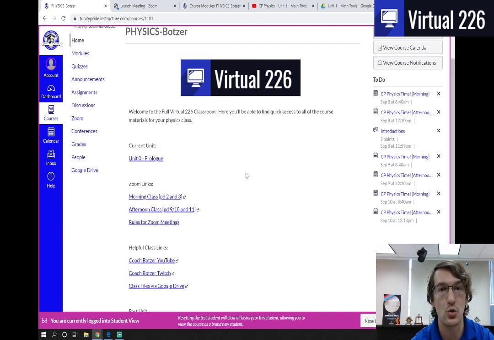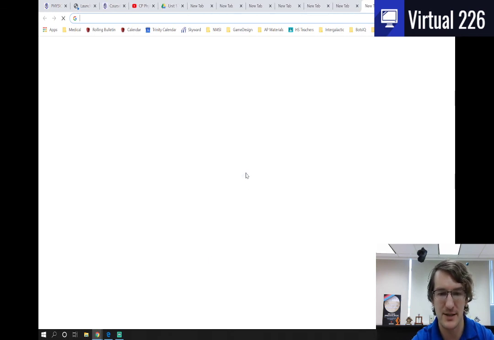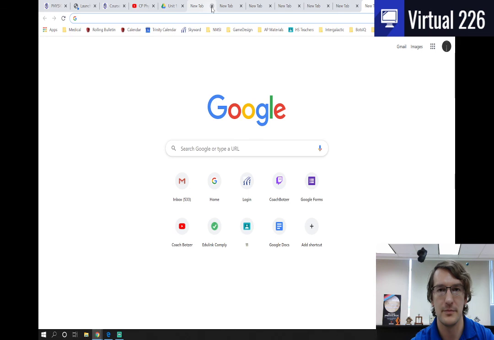So let's talk about some shortcuts to make your life a little bit easier. If you've never used these shortcuts before, oh my goodness, you're living in the dark ages. Here we go. On your computer, and I'm using a Windows computer right now, but it's a very similar process with Macs and with Chromebooks, if you're in a Google Chrome browser and you hold Control and then hit T, that creates a new tab for you. And you can just keep spamming T and create a bunch of tabs. That's great. So if you need more tabs, Control T.